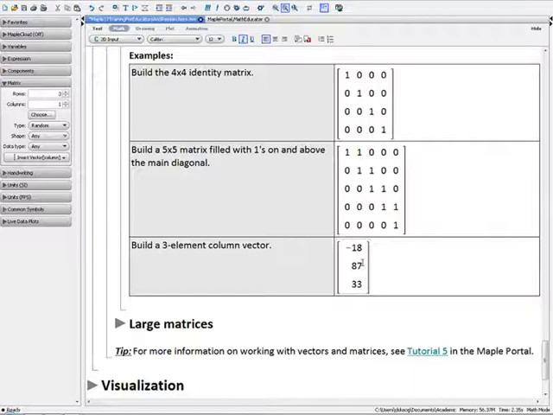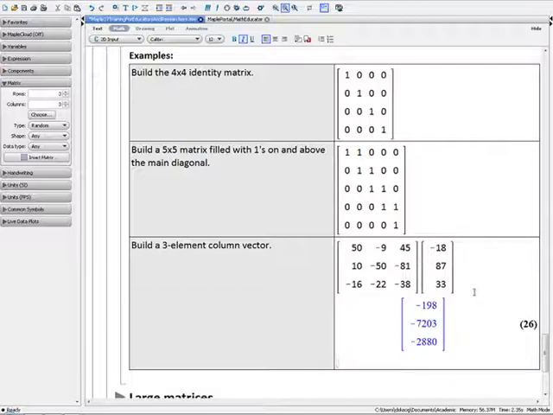Now, if you'd like to do some operations with these matrices, you can do that as well. So in this last example, let me go back here and insert another 3x3 matrix right in front of the other column vector that we just created. Now, if I leave a space between these two, Maple will use that space as an implied multiplication. So this would be the same as using a Shift 8, a star symbol, or something like that. But just for elegance, I'll leave a space and then press enter in order to perform this operation.